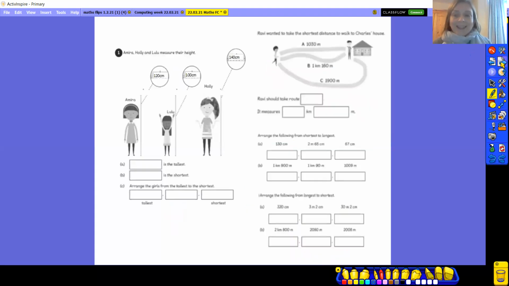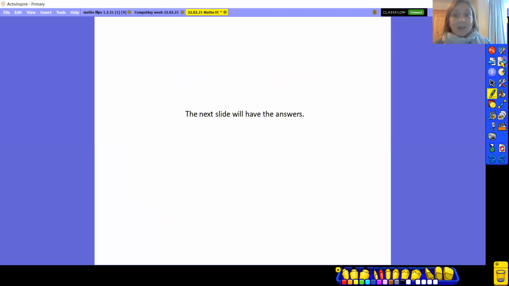Oh, there we go. This is all for you to do by yourselves. I'm sure you can. Can you see? There's 1, 2, 3 things there to do. Start off with this one. You can see their heights are at the top there, and then go to the next one. Okay, that should take you about 20 minutes, half an hour. When you finish, come back because the answers are on the next slide, and there's also a challenge. So pause me for now, and then come back when you finish. No peeking again, and make sure you convert units of measurement so that they're the same, so they're easier to compare.